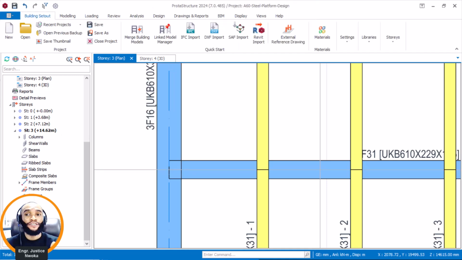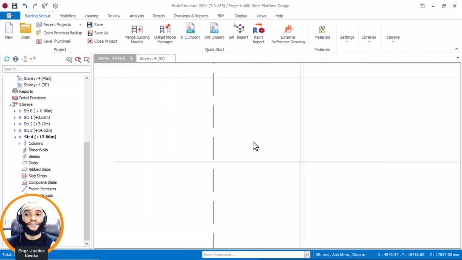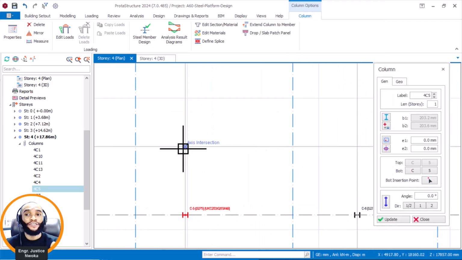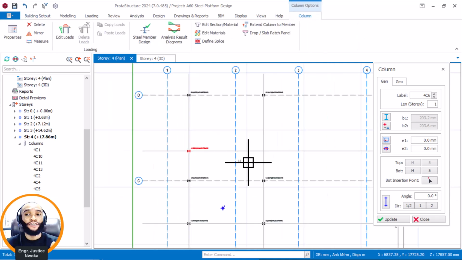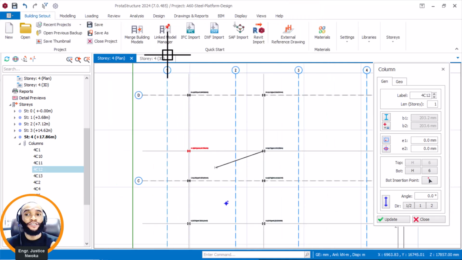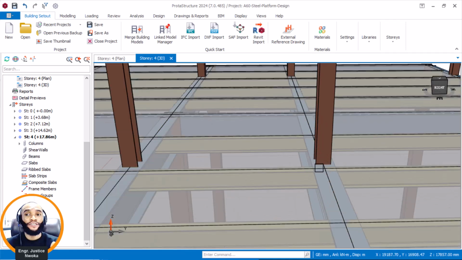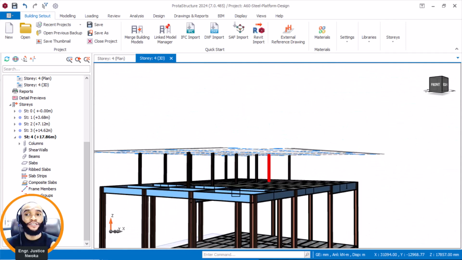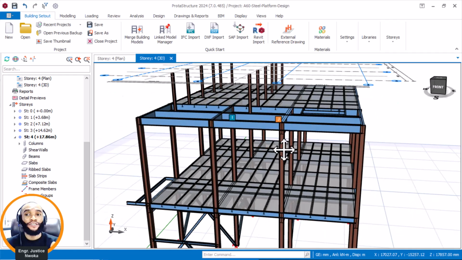Then back to our story 4 now. Okay, we are going to advise that those positions are suitable for the structural stability, so they are going to make some adjustment on that. This is here too, that's fine. So this now has a good support. Okay, at the center, that's fine. So all our columns now have support on these. Next thing now is to go and model the beams.